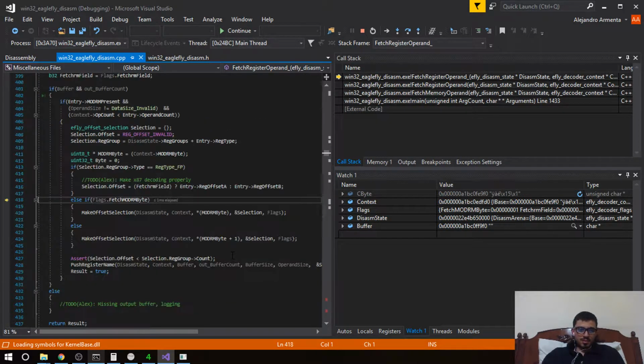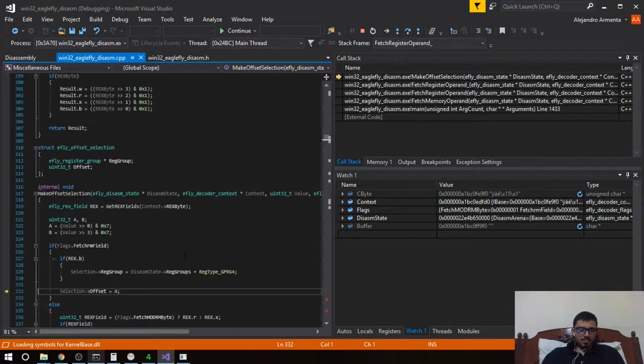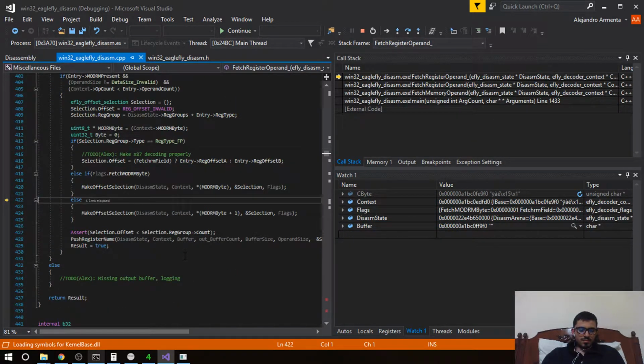That's correct. The buffer has RAX, that's correct.